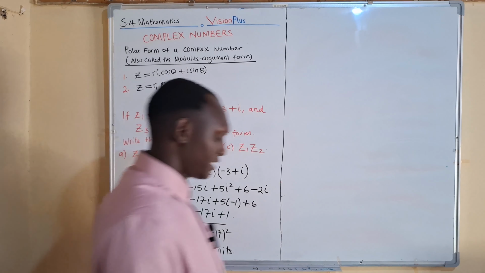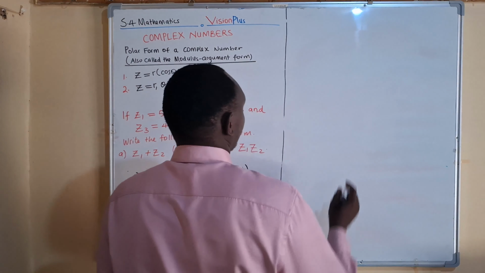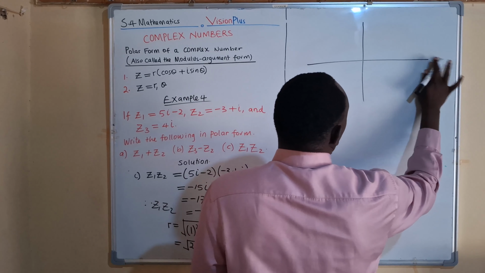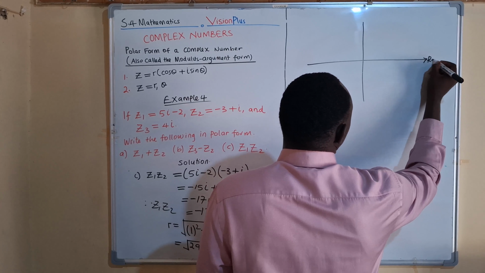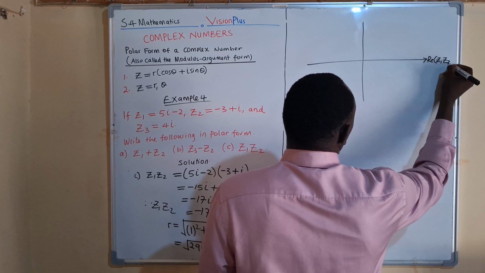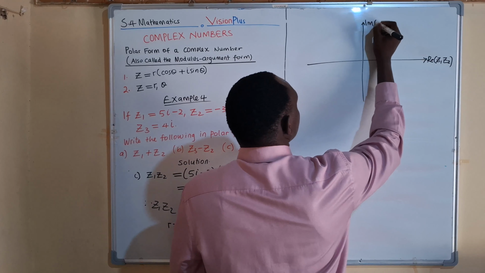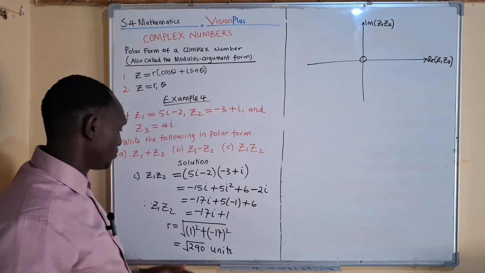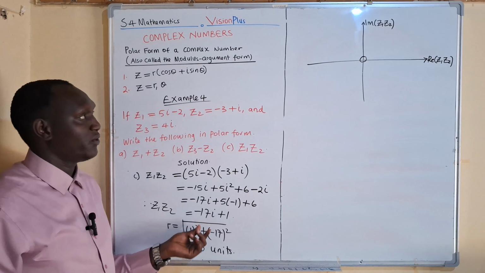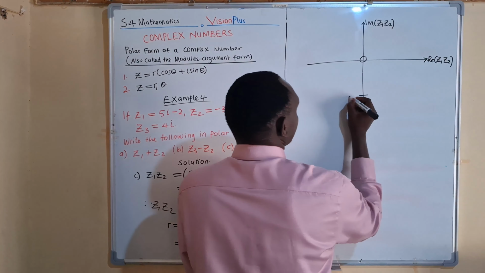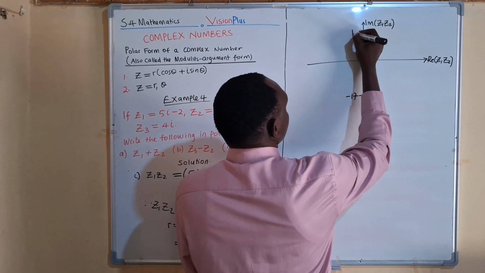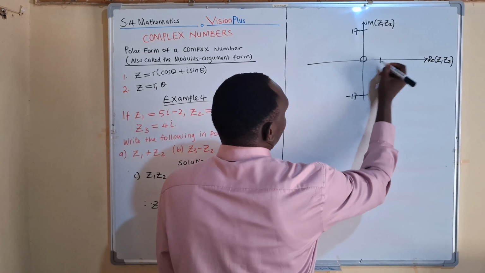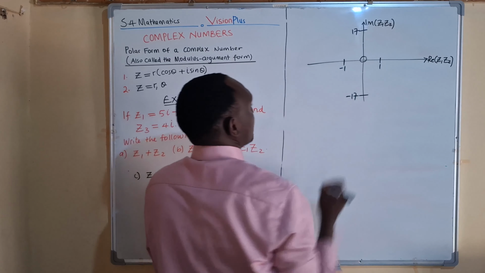You can leave it in that form to save your space, and this is the absolute answer. So after getting the magnitude of the complex number Z1, Z2, we need to find its argument. How do we do that? By representing it on the diagram. Say this is the real axis of Z1, Z2. This is the imaginary axis of Z1, Z2. This is the origin. Now we need to indicate negative 17 on the imaginary axis. So negative 17, assuming it is here, the corresponding positive 17 is there. And then on the real axis, we need to indicate 1. 1 should be closer to the origin somewhere here, and then negative 1 somewhere there.